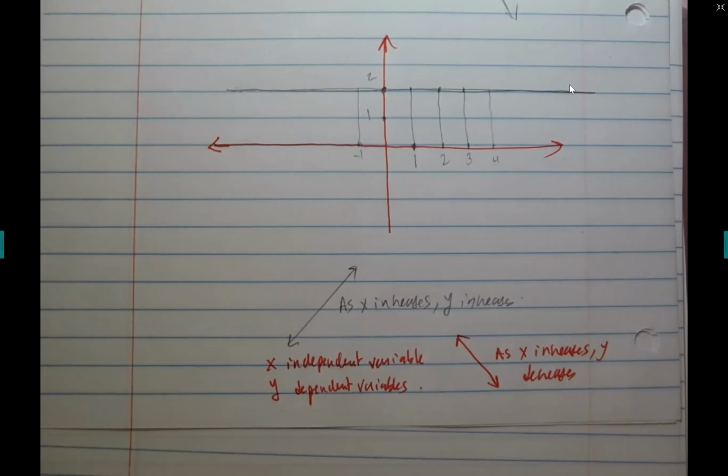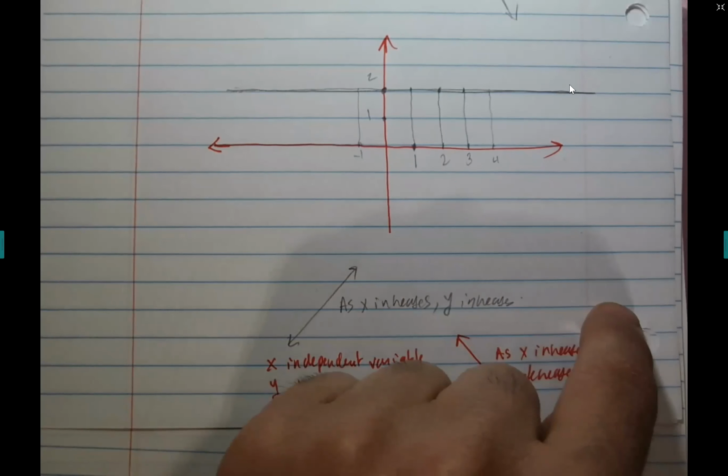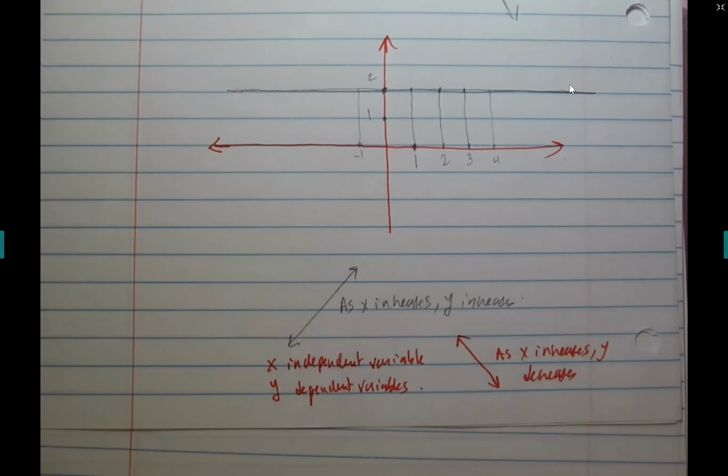So if you buy a car today, let's say for $20,000, after 1 year, so the years are the independent variable, probably if you want to sell it, you'll sell it for 15. After 2 years, 14. After 3 years, probably 10. After 4 years, probably 9, and so on and so forth. So as time increases, the value of the car decreases. We say that the relationship is negative.